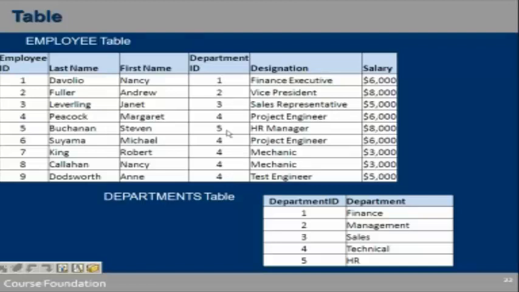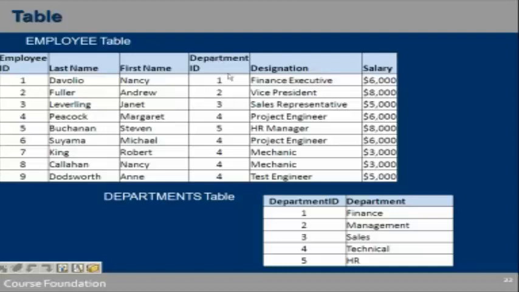Are you getting what I'm telling? In the department table, department ID is what? Primary key. In the employee table, employee ID is what? Primary key, because they are uniquely identifying the rows. Similarly, this department ID column in the employee table, we are using it for mapping purposes. You just now used it for mapping, so definitely there must be some name for this department ID. Shall we give it a name?